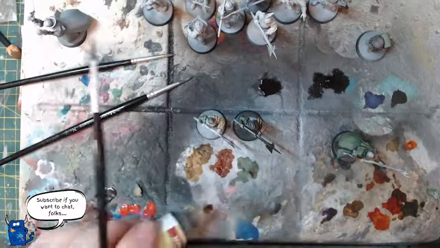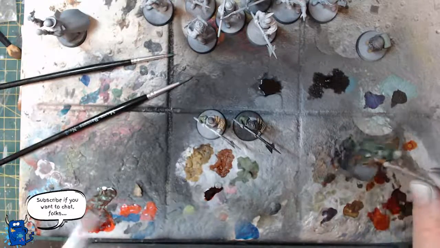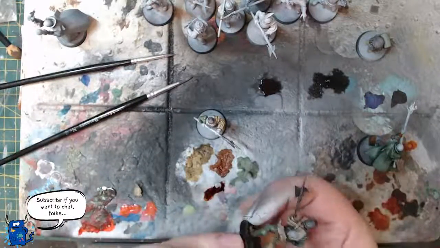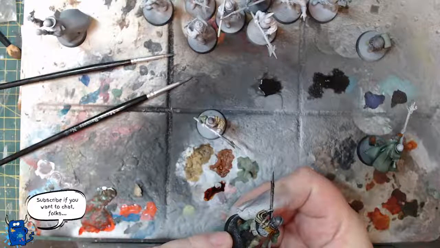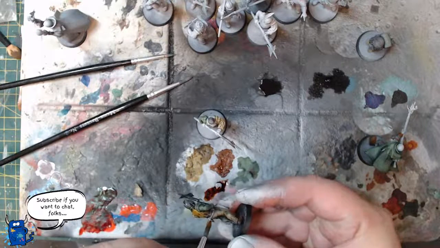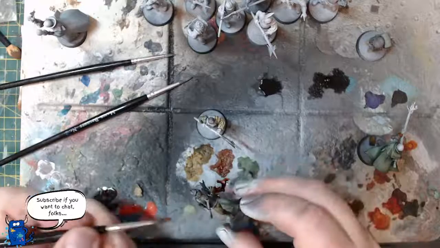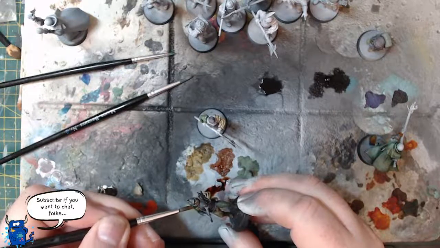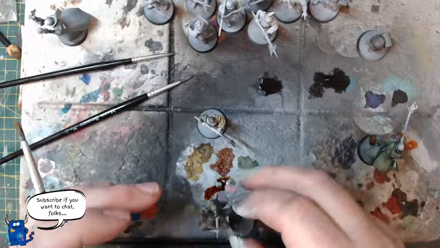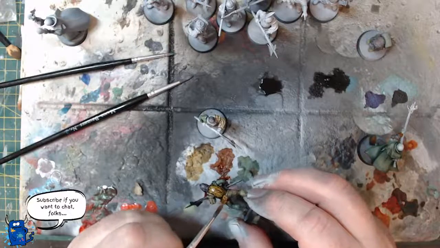Right, so we've got some Sandgullen, which is kind of a lighter brown. And I'm just going to throw those tones on the jack, the leather jack. Let's throw that brown on those things as well.